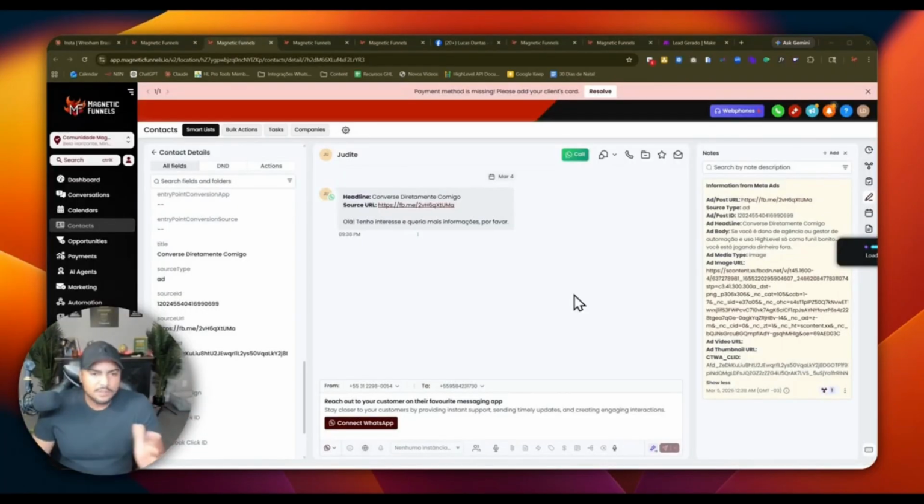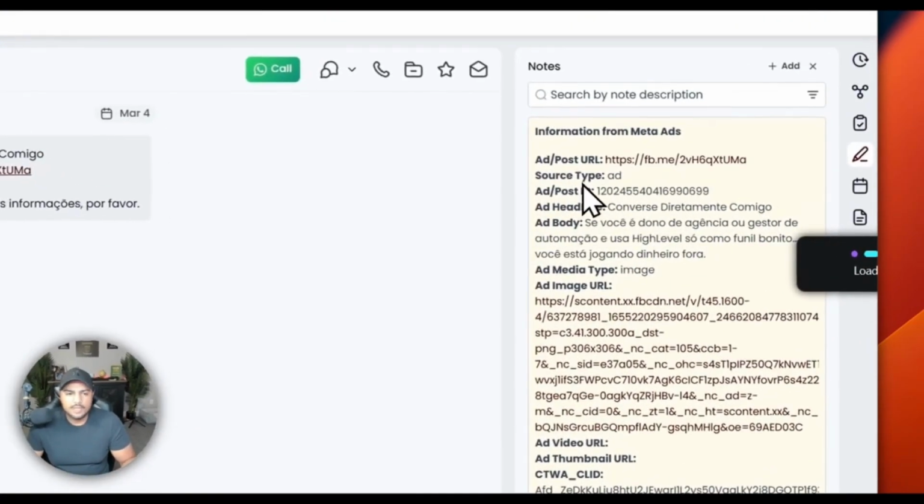And here is the result of this automation we did from all these steps we had to take. This is how the leads appear here, right? All of them will have this score here in this option. In the fourth icon, when you go from top to bottom, you can click here to see the scores. And here I have the ad URL, the source type, the ad ID, the ad headline, and what was in the ad description, right? It's already in the post description that you add when creating the ads.